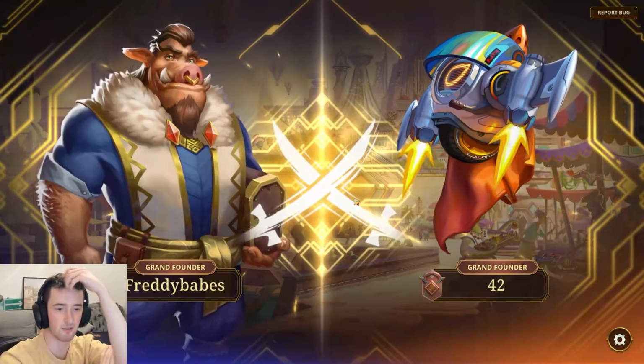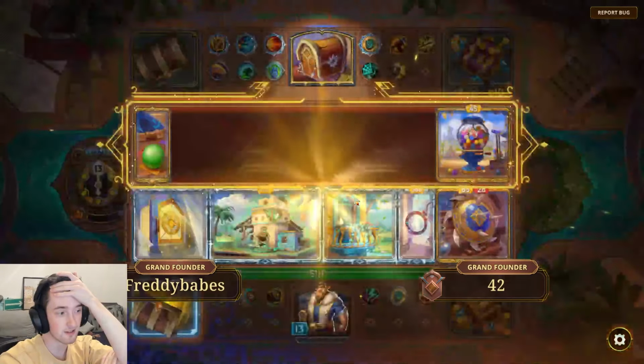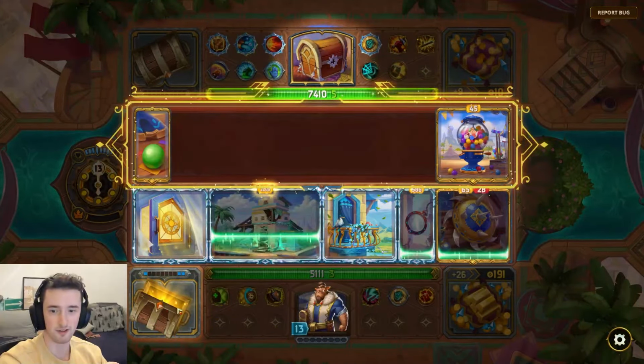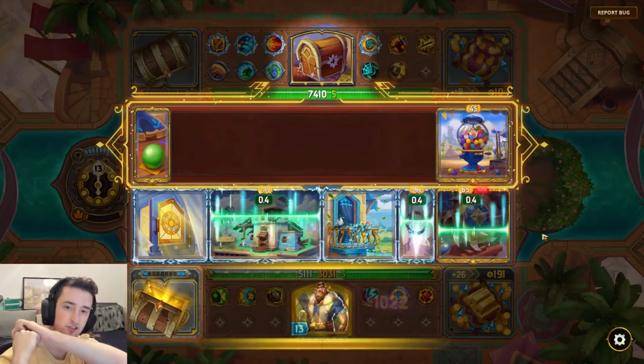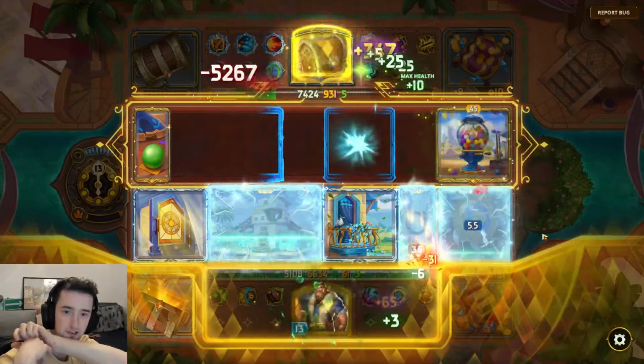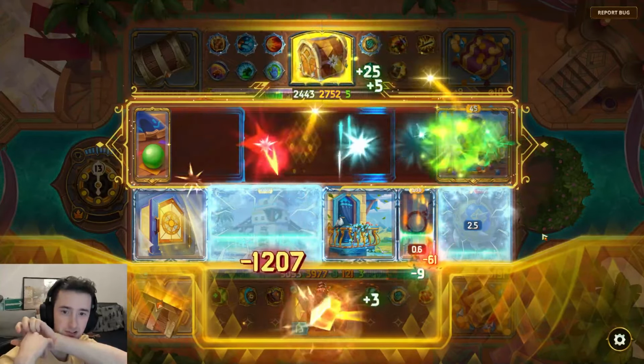Oh no, I bugged the game, I can't even see. And I'm playing against 42. Boring. Help! Okay, I can't see anything. I don't know what they have. Sorry. Pretty anticlimactic one. Oh shit, he froze me. I'm frozen, I'm perma-frozen. Help!